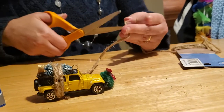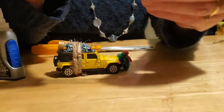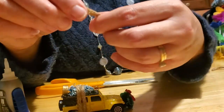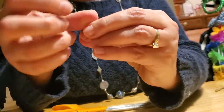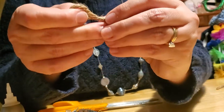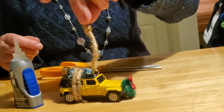And you want to cut that piece of twine. And when it's dry, just feed it through the hoop. And then wrap it around so you have two ends together like so. And you want to wrap that around your finger or around a pencil or whatever. And then pull it over and through to make a nice little fisherman's knot at the top. And there you have a loop, so that when it's hanging through the loop there, it can hang from your Christmas tree.